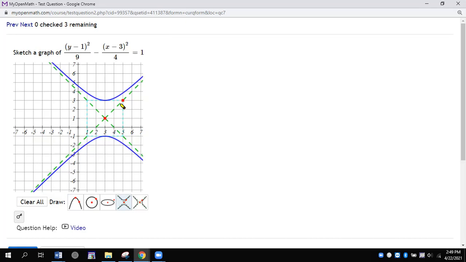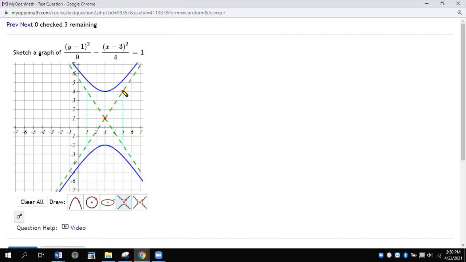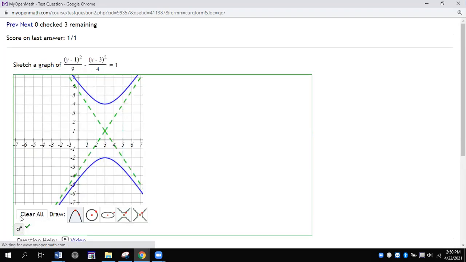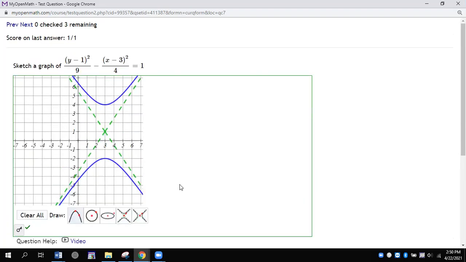How far do I go? Well, what's under x is 4, so square root of 4 is 2. I got to go right 2. Under y is 9, square root of 9 is 3, up 3. So I'm going to go from the center, right 2, up 3. 1, 2, 3. There's the upper right-hand corner. I went right 2 from the center, right 2, up 3, click. There it is. Let's see if it's wrong. I take it all back. Okay, green check mark. It's right.